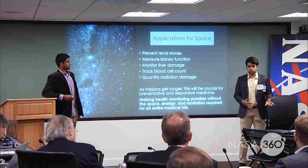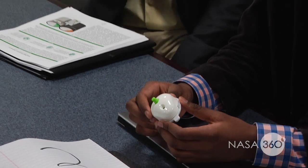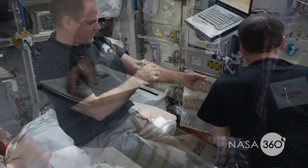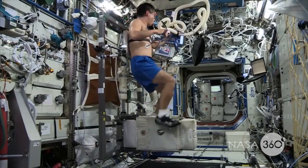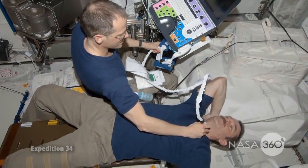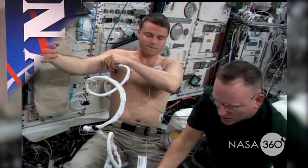Inimed, from Anaheim, California, is developing a home blood testing device called HealthScale. It gives patients the ability to monitor major health indicators, then send the results remotely to a doctor. This has great potential for monitoring the health of future space crews who will be operating far from medical teams for long periods of time.